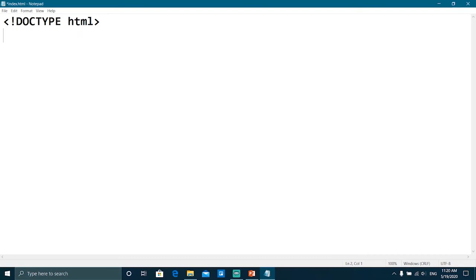It's not forced on you to put it first, but it's better to do. What this does is tell your browser that you're using HTML5. For HTML4 it was something like this as well, but it was a lot longer.